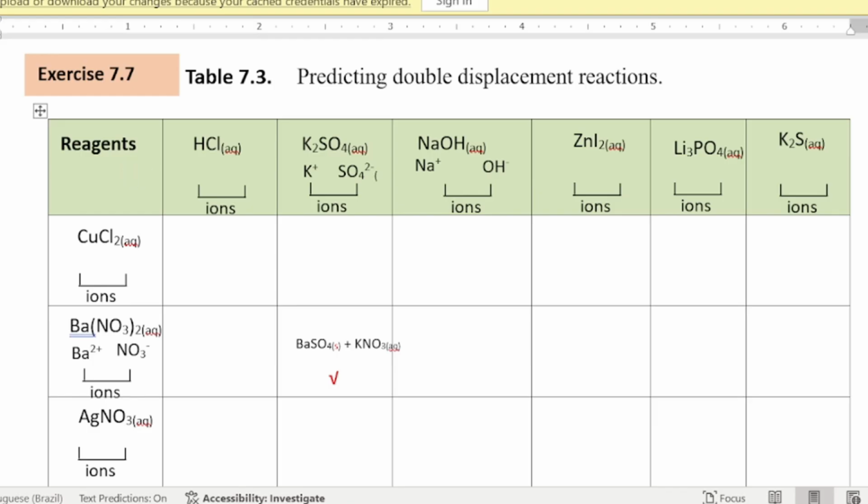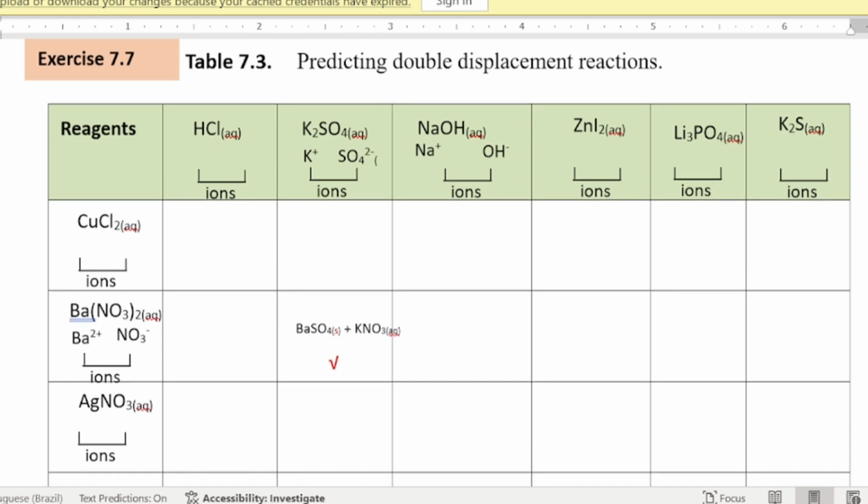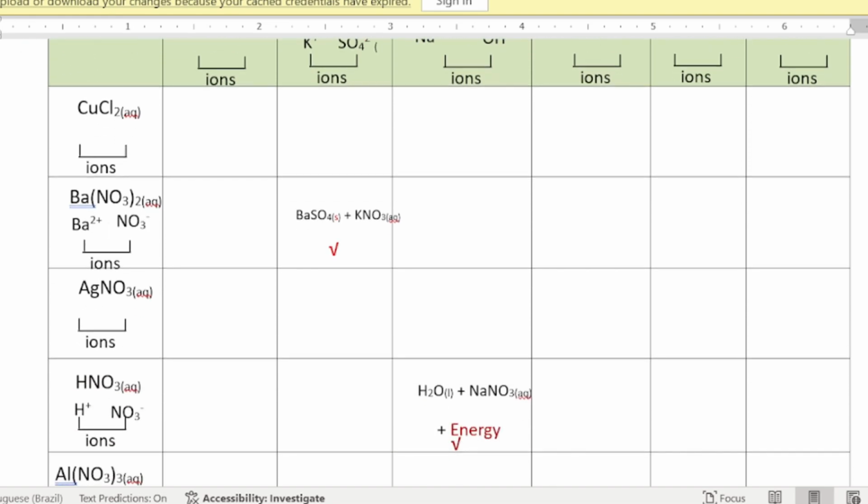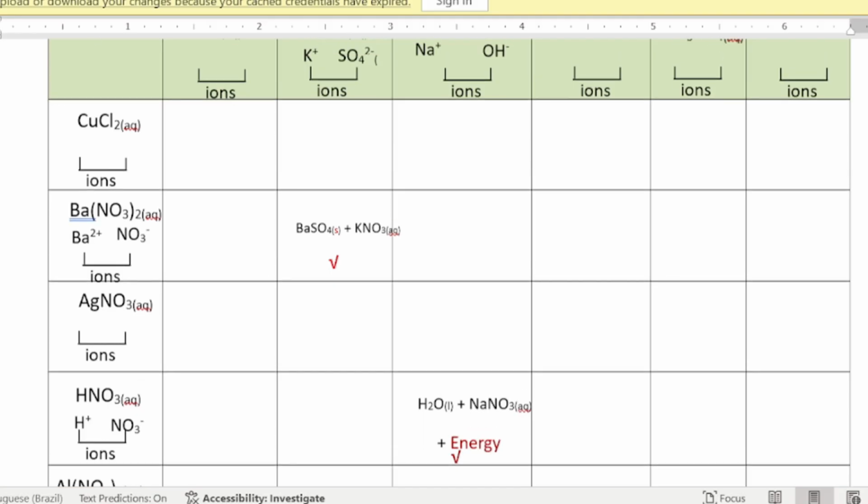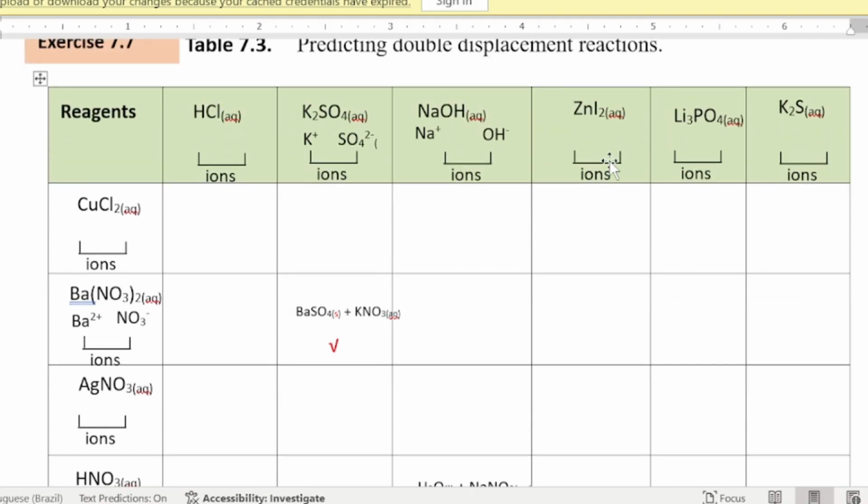What I have here is an assignment for students to do. We have two sets of reagents across here, and reagents down this group here. I have all these in small vials, so students will use a spotting plate, and they will react each one of these, like copper 2 chloride, with all of these across here, and they'll make observations. Based on what they see, it will indicate whether or not a double displacement reaction happens.